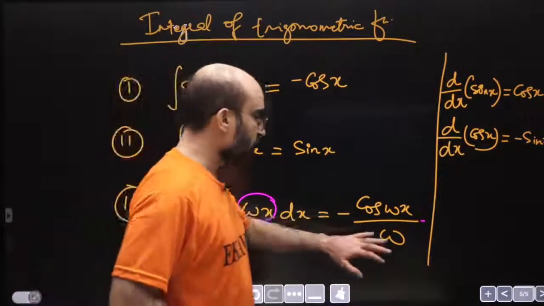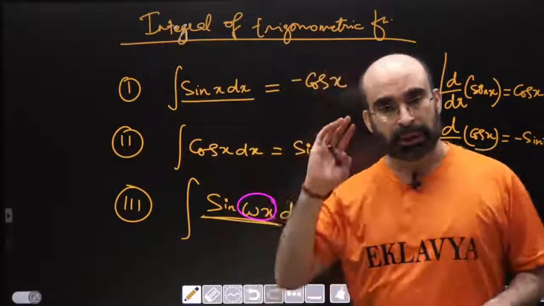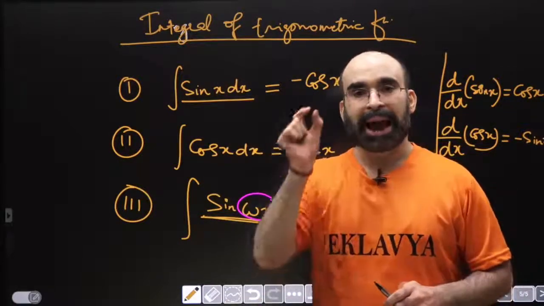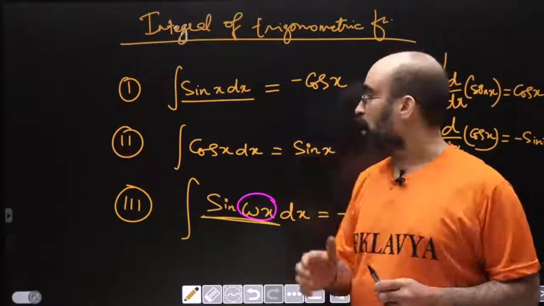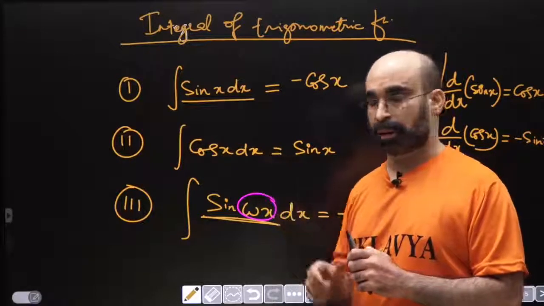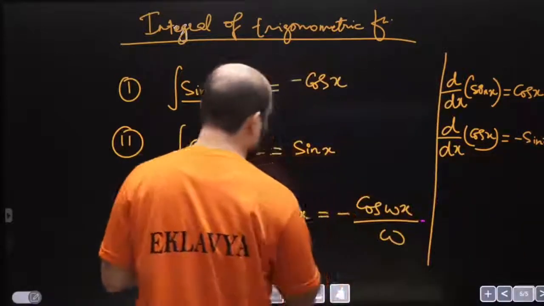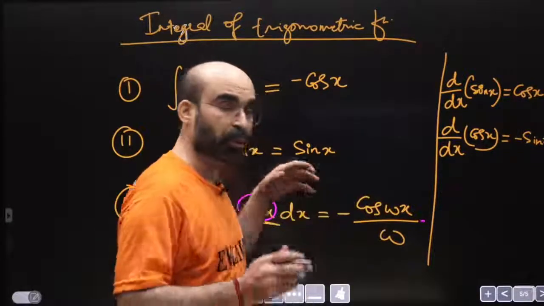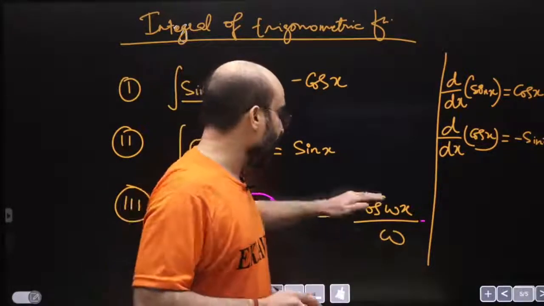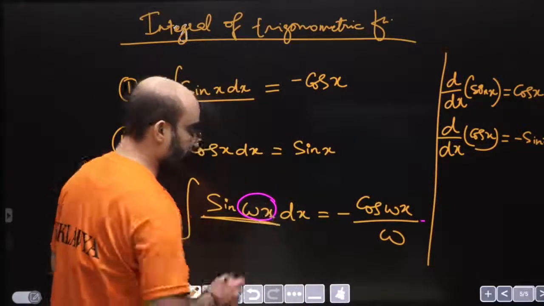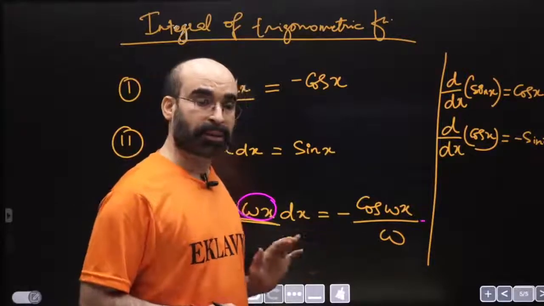So this is something that you need to keep in mind. If you have got trigonometric function, angle has got some constant into that variable. It is in this manner. So constant into some variable. So what you will do, you will put that, for the entire angle, whatever, and then divide it by the coefficient of this angle, coefficient of that variable. X here is the variable.